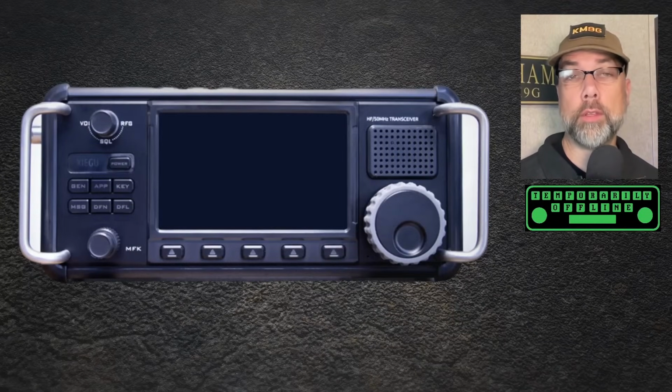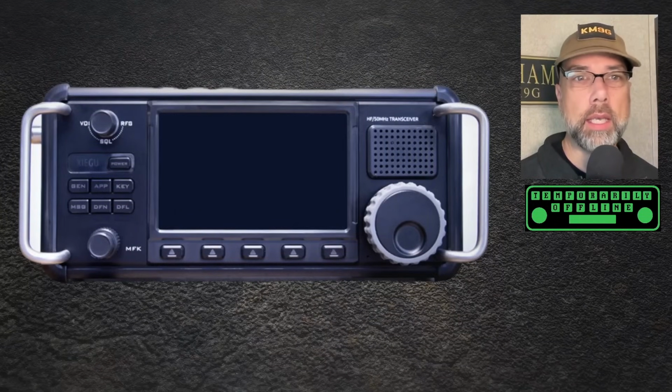Here is an actual look of what the front of the radio looks like. This is an actual production shipping unit at this point instead of an artist rendition. The white stuff that you see behind the handles is an artifact of my image processing, so don't worry about that too much. But again, you can see that they're just riffing on the design and making it look a little bit better. These knobs on the side, the volume, squelch, and RF gain knob, those are two-part knobs like you see on other radios like your ICOMs and your Xiegus, and the MFK knob is also a two-part knob. So there's going to be some added functionality there.